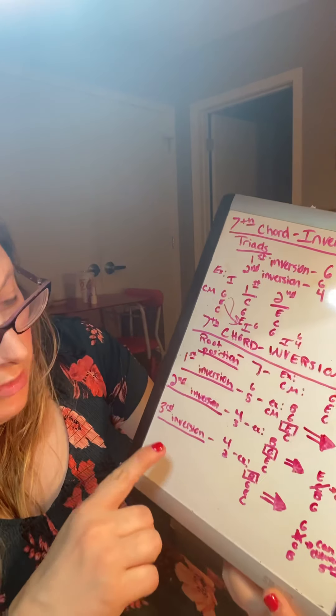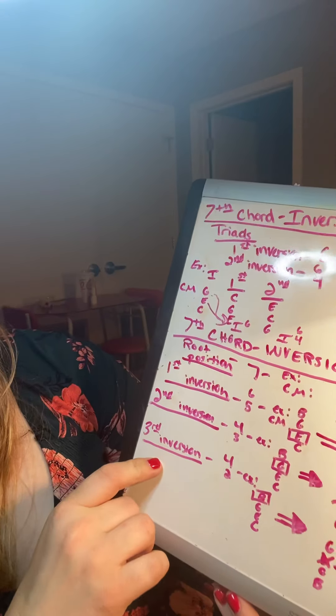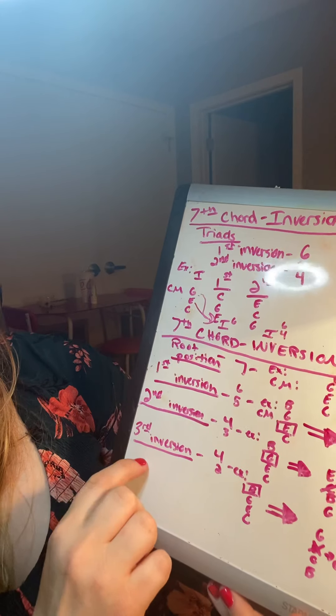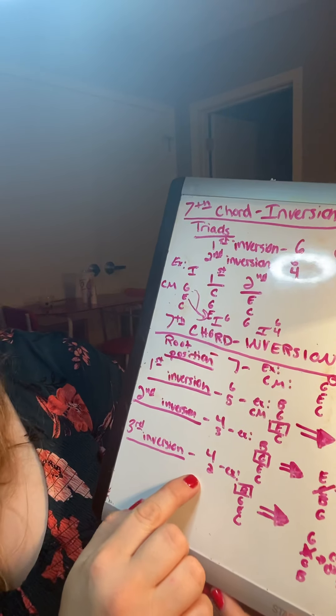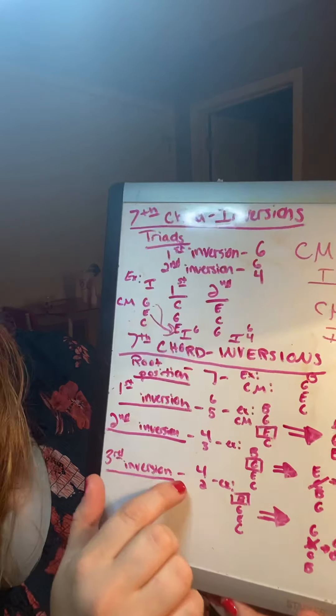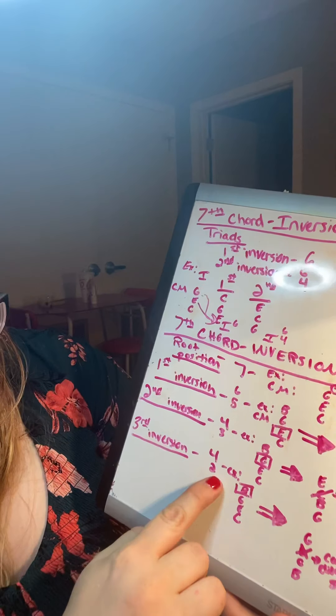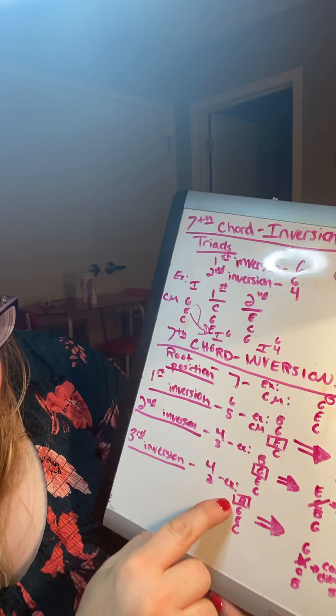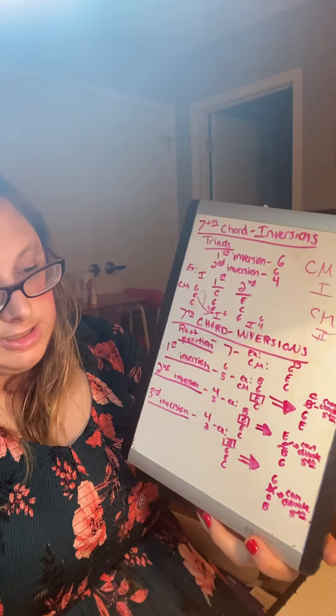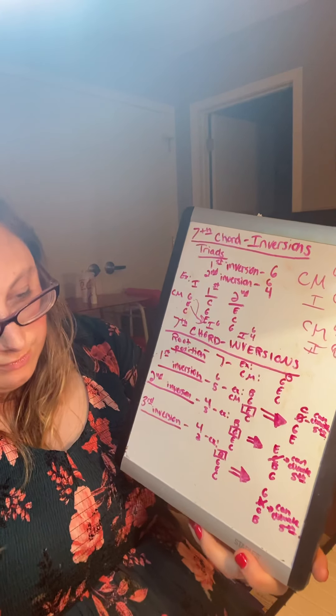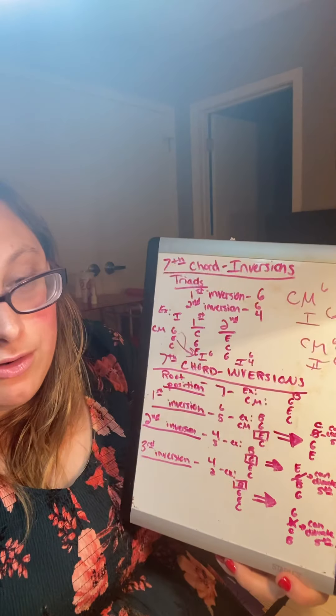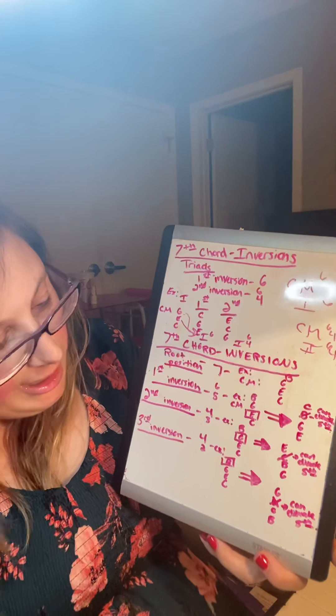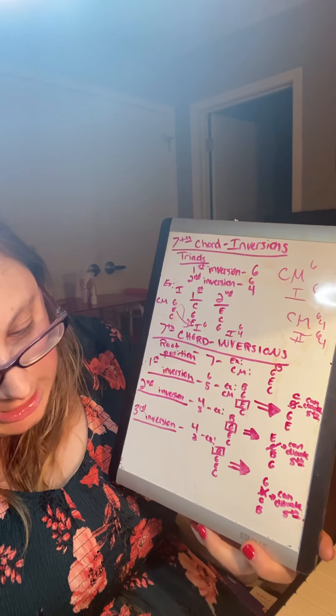So then the next one, you did the same thing. You have C major, but this is the third inversion. You write it as C major four, two, or you would write one, four, two. Example of this is that you would have C, E, G, B, which is in your major, C major seven chord. But now that B becomes your root. The B becomes root. So it goes B, C, E, G.